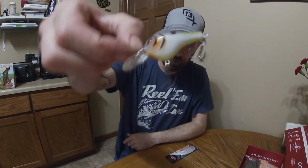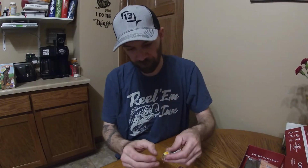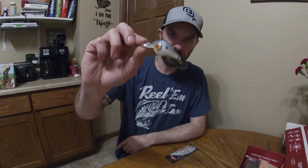Yeah, it's just kind of a small but mighty little guy. It is a Berkley lure, so we know it's at least a very good quality bait. It may not be top of the line, but Berkley makes just good stuff, so there ain't nothing wrong with it. Probably could change out the hooks for something a little bit better, but I'll leave them on there, at least try to catch a fish or two before I change out those hooks. All right, moving down the list.